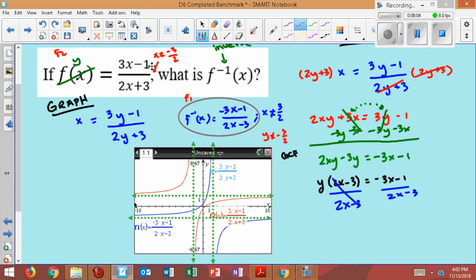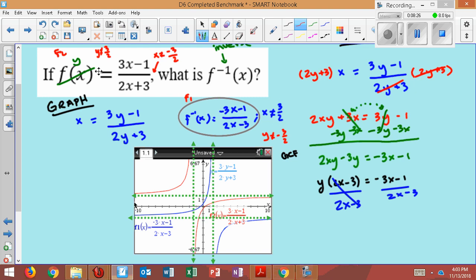And one more time over here, the y, remember, follow the rules. The exponents are the same. You would have that there's a horizontal asymptote at y equals 3/2, or the graph does not equal 3/2. You can look at it that way, which means that's why the x over here could not equal 3/2.